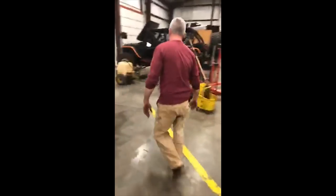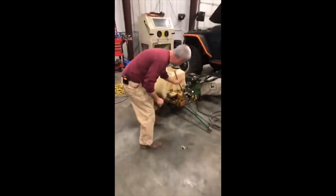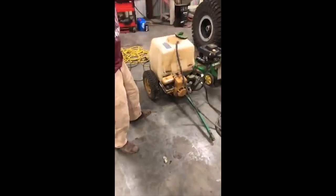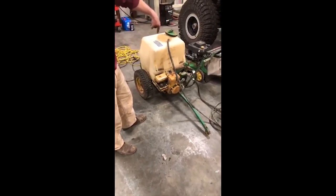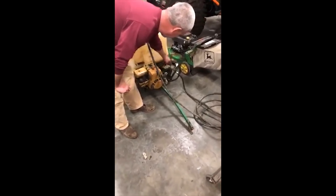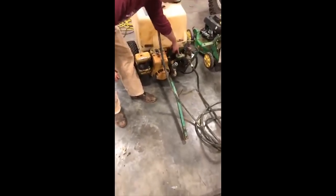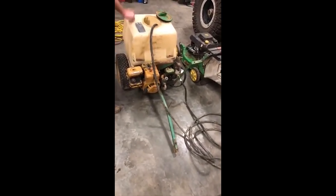Part of my servicing - I got two of these. These are the 5B sprayers from John Deere. They had the two-and-a-half horsepower Briggs and Stratton. This is like a '78 model. This thing is awesome. I spray around the farm, hit the weeds with it. I got one that's got booms on it, one without booms - you got to have two of them. It's got the Hi-Pro piston pump in it. That's a nice pump for such a little thing. John Deere did a good job on that.